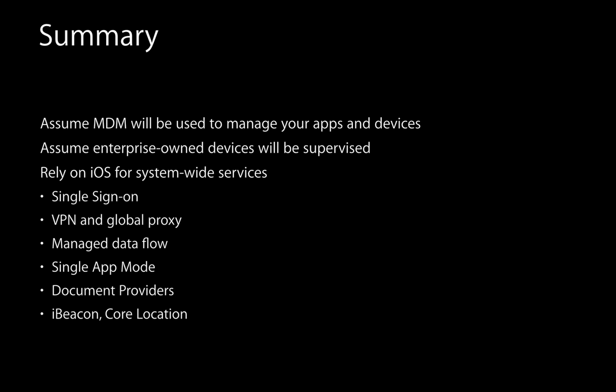So, what have we learned today? We learned that we should assume that MDM will be used to manage your apps and devices. When you're writing apps for business and education, assume MDM is going to be there and is going to configure the environment for your app. You can safely assume that enterprise-owned devices will be supervised. So check out the list of features that are available to you when the device is supervised and use them. On the other hand, if you're writing for bring your own device environment, you can assume that the devices will not be supervised. So if your app is going to work in both environments, be aware of the features that are available in each case.